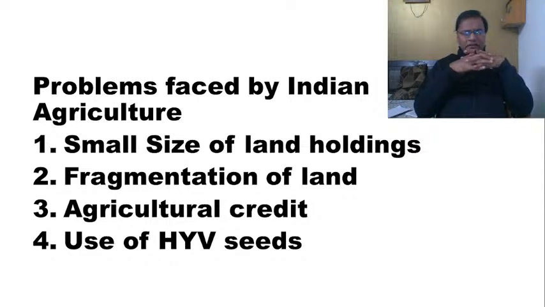This is where another issue arises. Going by the government statistics only, what you can see here is that out of this, around 90% of small and marginal farmers, 60% of them do not have access to what we call institutional credit. That means the credit provided by the public sector banks, regional rural banks, and so forth. 60%, that means if you take the overall farming community, 54% of them do not get loans from these institutions, and they depend on the credit provided by the local money lenders who charge huge rates of interest. This is another problem in the agriculture sector.